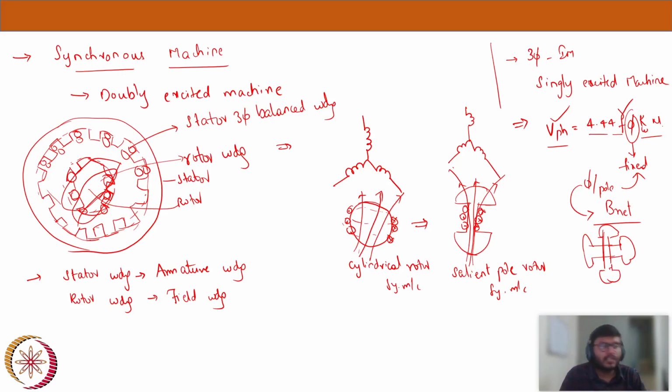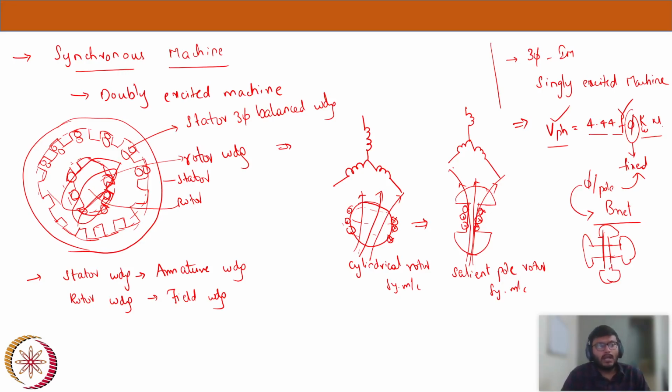One thing we have to note here is that whenever you see the ratings of a machine and compare to induction machines, the rating of the synchronous machine could be very large compared to the induction motor. A single phase induction motor would be even lower, in the order of watts only, like 600 watts or 400 watts, even smaller. But a three phase induction machine would be in the order of kilowatts, a 100 kilowatt motor, even 250 kilowatt. We have even solved problems with different kilowatt ratings of induction machines.